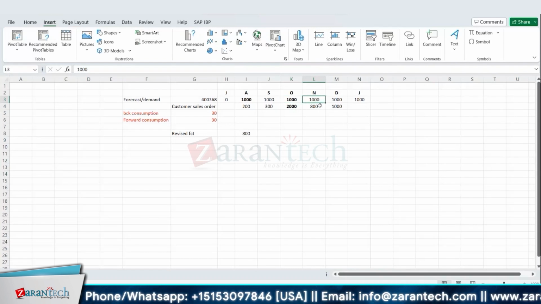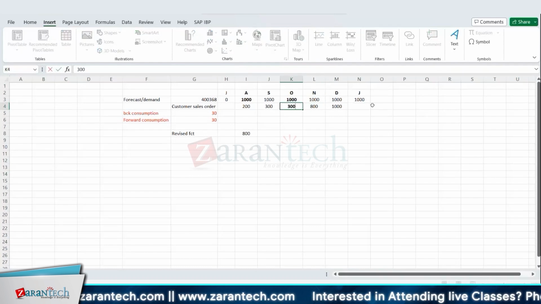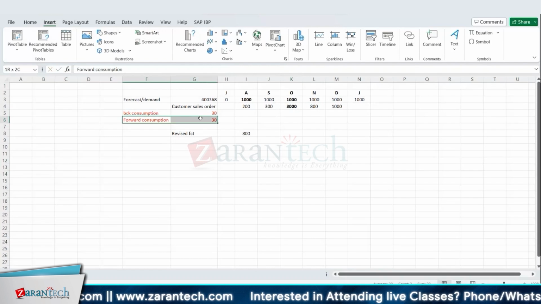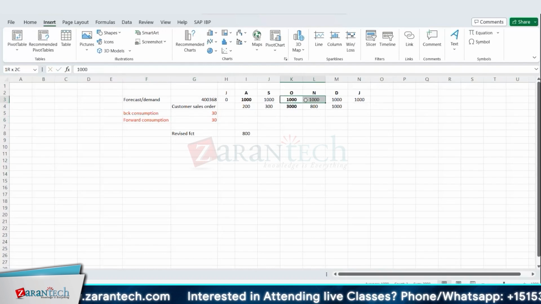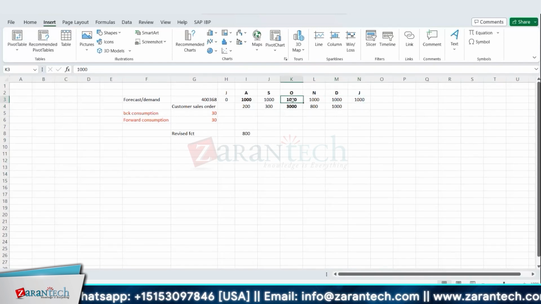So the system will assume that we may not get orders in future, and it may also happen that the customer might have given advance orders for 2 months, considering that he does not have to issue a fresh purchase order in the subsequent month. Now assume that this is 3000, but you have given forward consumption as 30. So the system will only consider October and November because it's 30 days. It cannot go beyond 30 days. Then the system will consider that against the 2000 forecast, we have received the order for 3000. That means 1000 excess demand. So the system will give a plan to produce 1000 excess. It will not go to December and reduce this forecast. This is how the forecast consumption mode actually works.